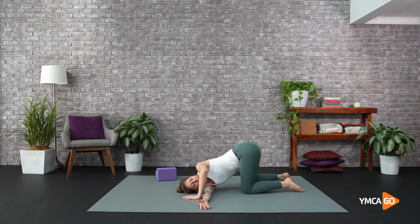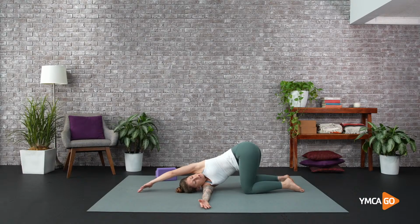So option to stay here. You can walk that arm to the top right and notice that it's not blocking my view. So oftentimes the arm is sort of here. Get it out of your face. Look up towards the ceiling.